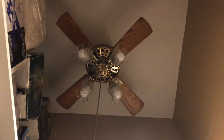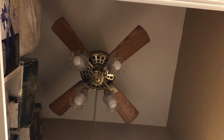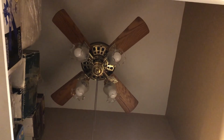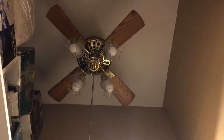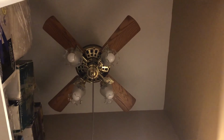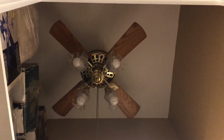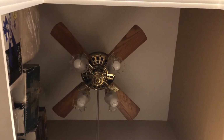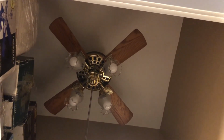So I thought about putting a few fans in here, one of which was the NuTone Petite, the white one. But I figured that would be noisy, and also it's not in the best shape appearance-wise to go in here. But I also figured I'd try to put something of a brass finish, since there are no brass fans installed in the apartment anymore, since I took down the bright brass Infinity and the Past Mature that were in the kitchen and living room area. And I kind of did miss having a brass fan, so I figured I'd put up a brass one here.